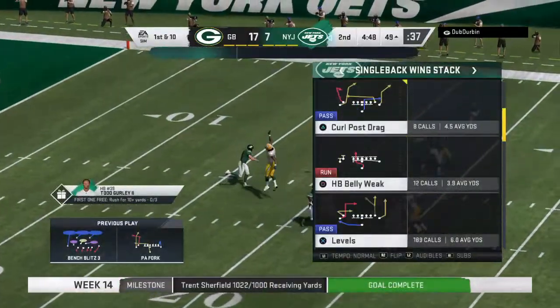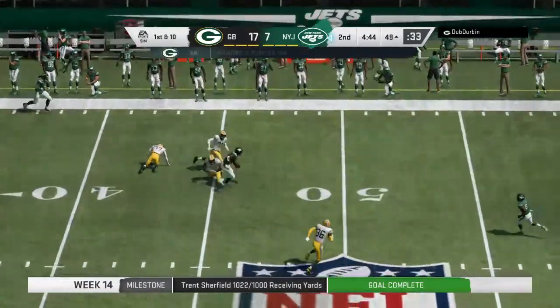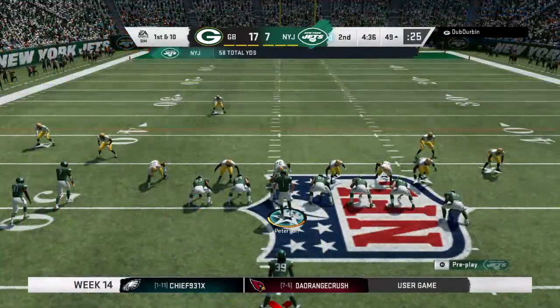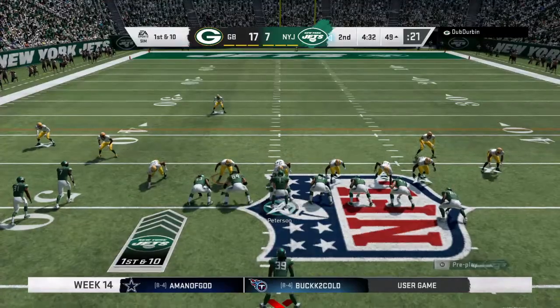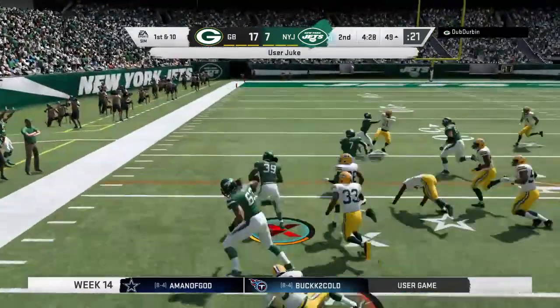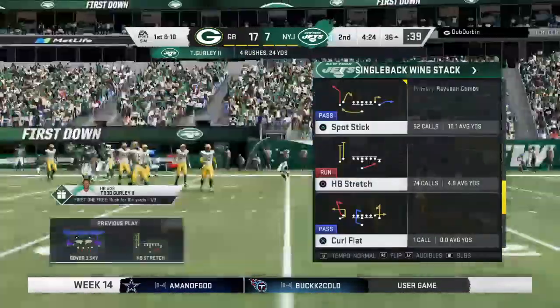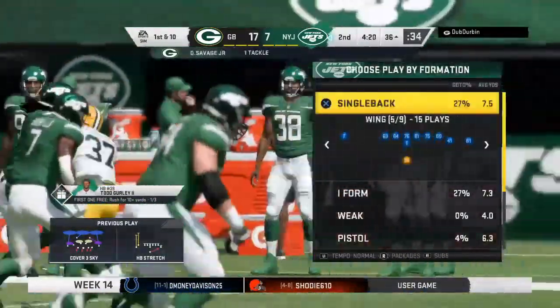And he'll be taken down, but not before they work it across midfield. A good pickup there, 26 yards. Here we go. Watch the pass. Watch the pass. Now Gurley. And he is tackled inside the 40, not quite to the 35. That's good for a Jet first down, a gain of 13.